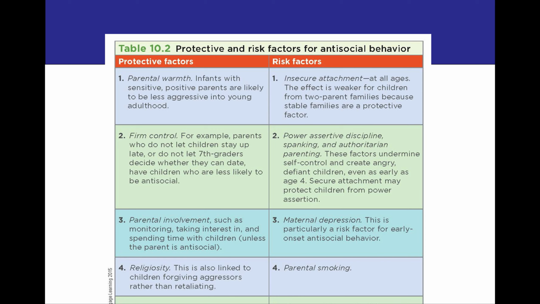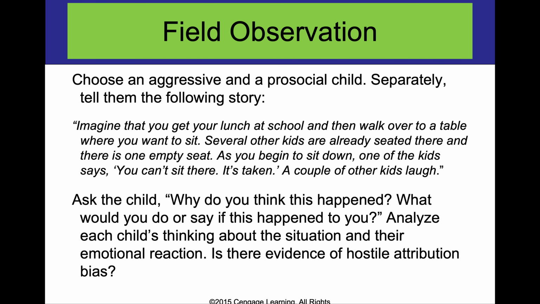And of course, and I think number 5 may be cut off from the screen. It may not show up, but number 5 is abuse and domestic violence on the risk factor. The parent who is abusive and implements domestic violence sets the tone to place that child at risk. Okay, this field observation, I'm not going to spend some time on this because I want to move on. Again, please, you can stop the video and review this and read this for yourself and determine this on your own. I need to move on.